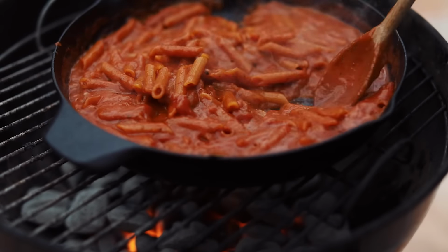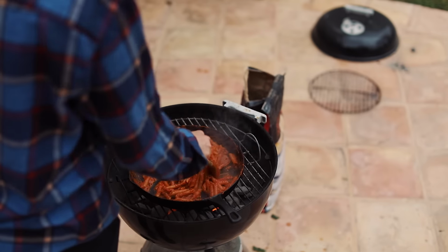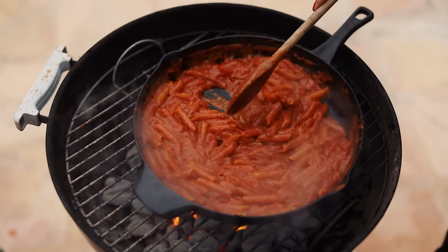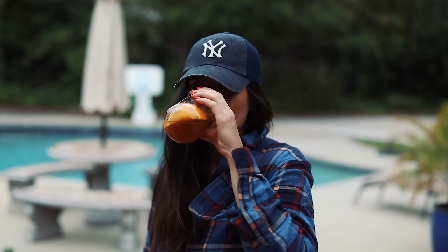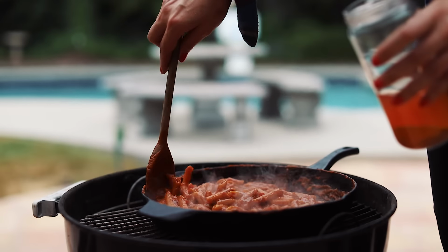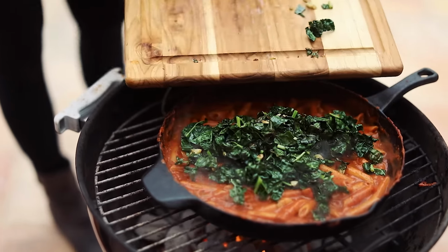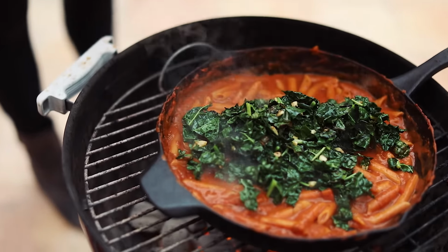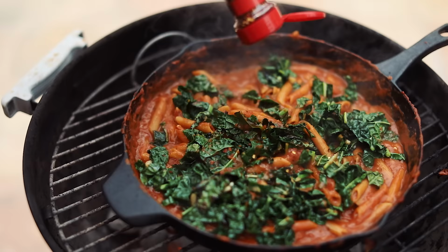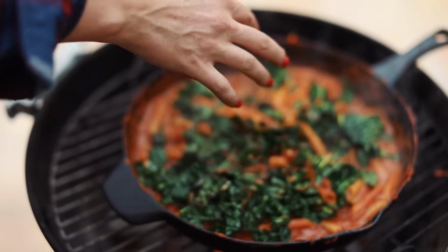Now, because you're cooking that pasta in the sauce, the starch from the pasta is really gonna make the sauce super thick very fast. I like my sauce really, really thick, but if you like it thinner, just keep adding water till you get the consistency you like. Stir the cooked kale and garlic into that sauce. This is where I add the salt and the pepper flakes. I like this dish really hot, so I add more pepper flakes.